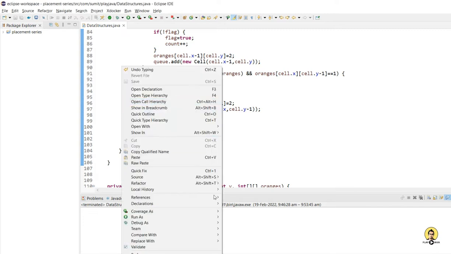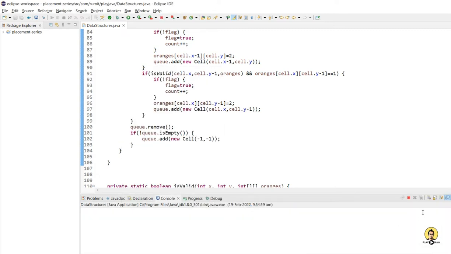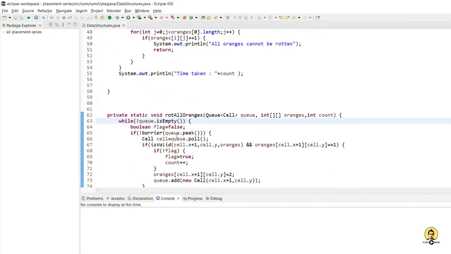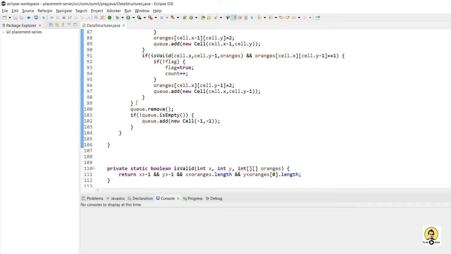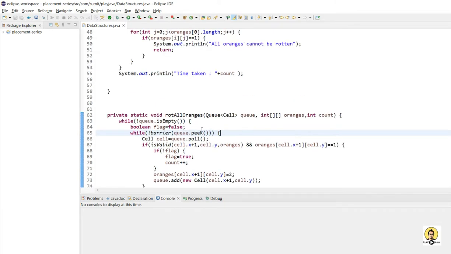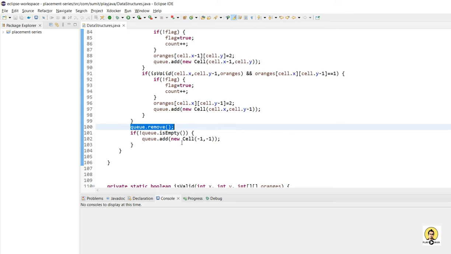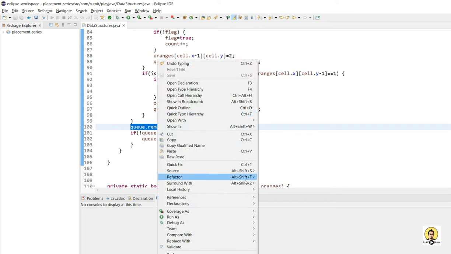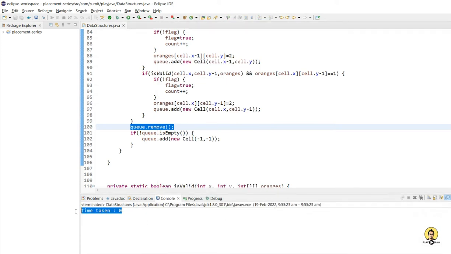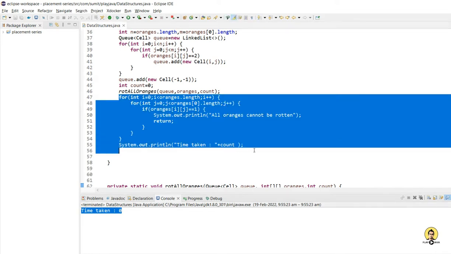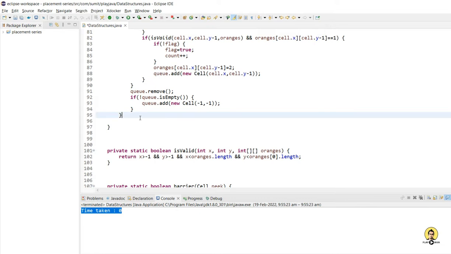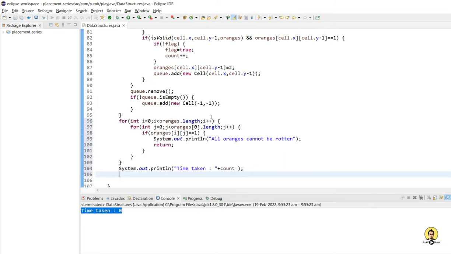So if I run this as a Java application, it is not terminating while the queue is empty. While this is not a barrier, just go and empty all the data, and after all the data has been removed, the barrier should be removed like here, and if it is not empty, then just add the barrier. So now when I run this, it will say the time taken as 0. Why does it say the time taken as 0? Let me copy this and put it here. When I run this application, the time taken is 2.